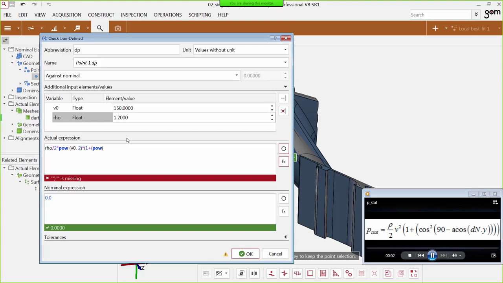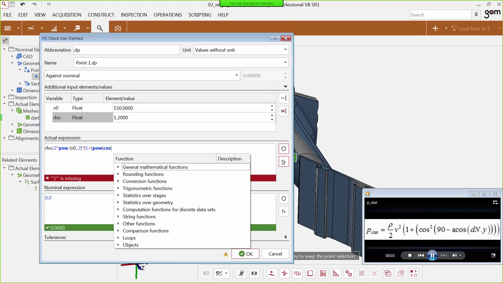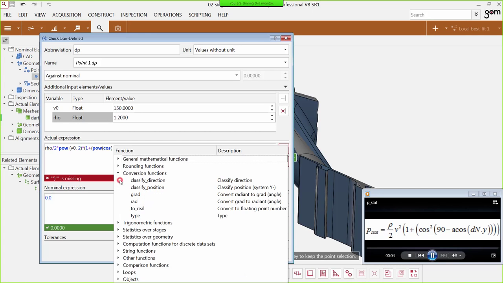Now what happens if I type in cosine? This is also already recognized, so it's a built-in function, and you see it by this blue layout. And now I have to convert my 90 degrees to radians, because it's an angle calculation. So therefore, maybe we need some conversion functions. Okay, so here in the conversion functions, we find the function which converts degrees to radians.